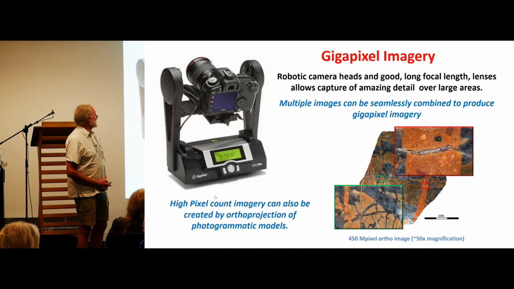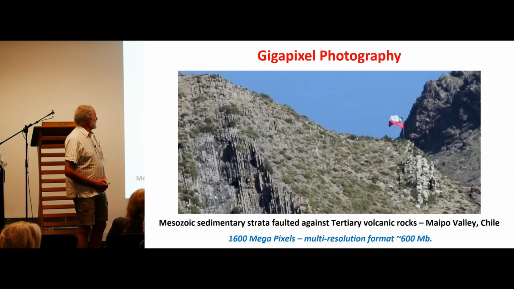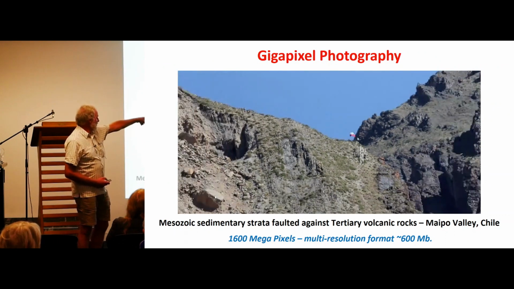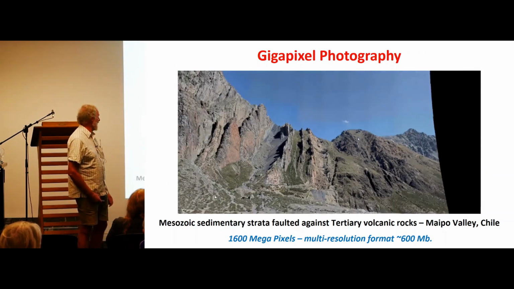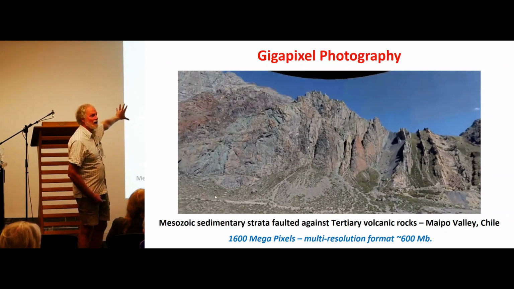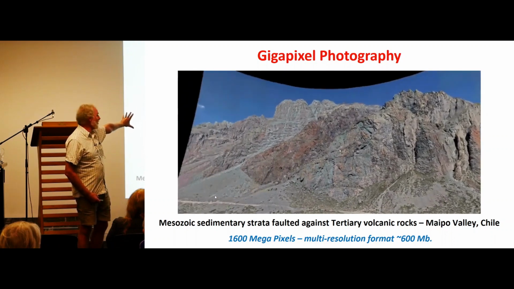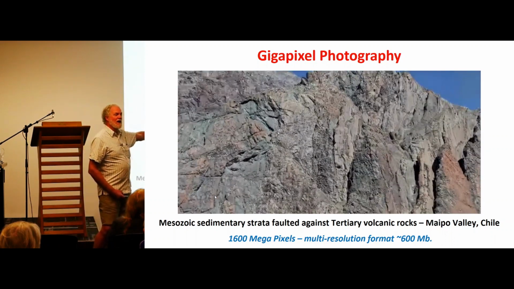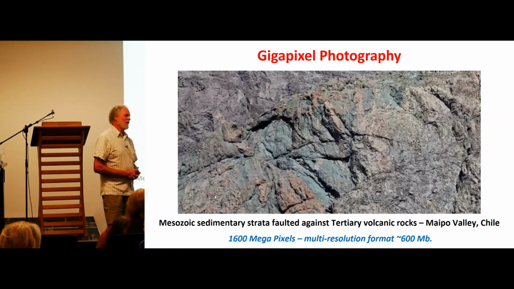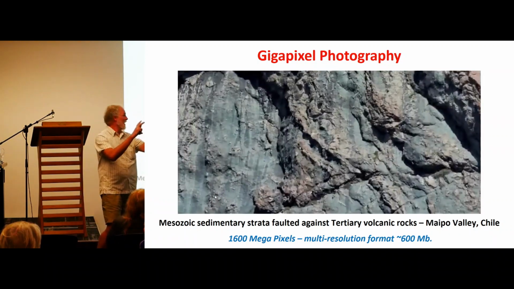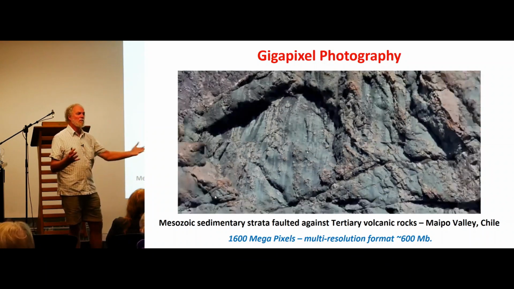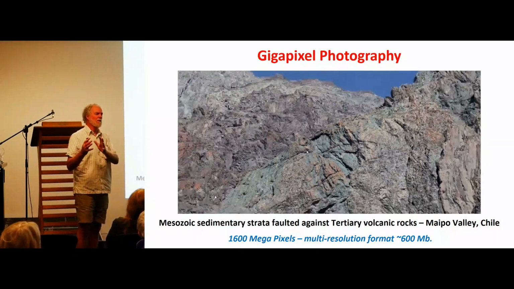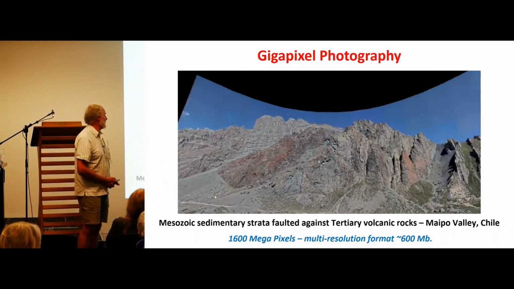So first of all, let's have a look at a gigapixel image. It's not a Tasmanian one, but I think it's a pretty good one. So here you can see, I might have to start with the Chilean flag there. We're near the border with Chile and Argentina. You can see that I can resolve the star on the Chilean flag here, but I can also see 1,500 metres of vertical relief in the rocks just here. And I can zoom in and see everything at that scale, from recognising something as small as a little star on a flag right through to being able to see the entirety of the mountain range. So I think it's pretty good to be able to have a single image that enables us to capture all of that scale information.